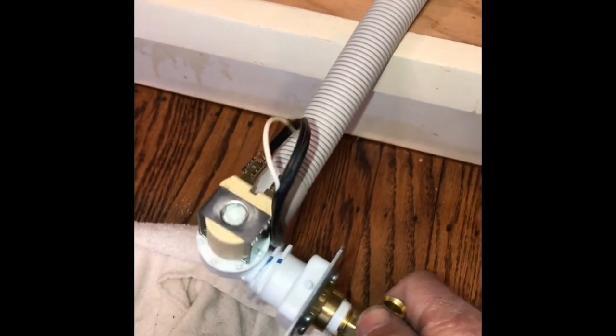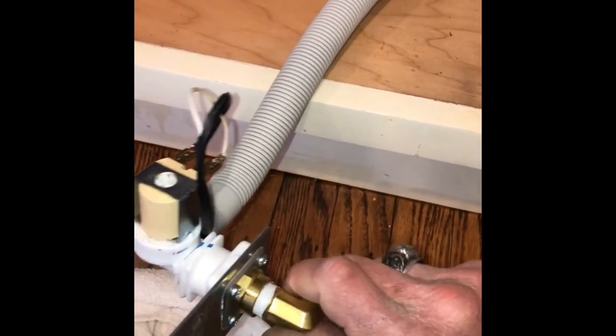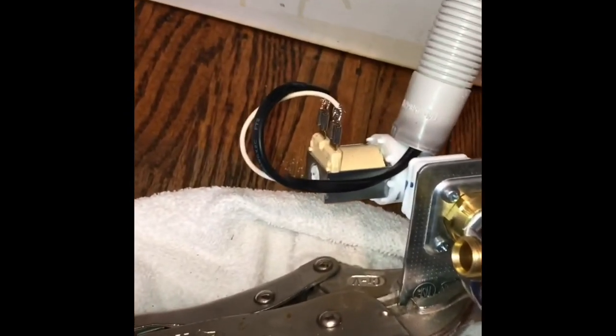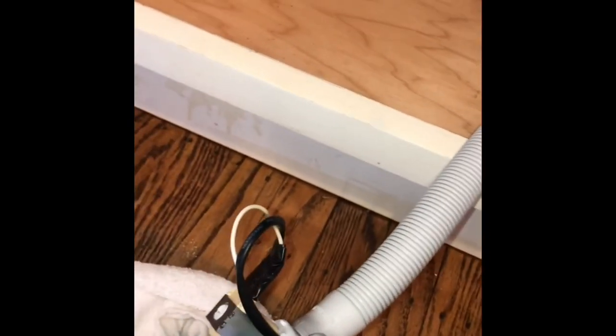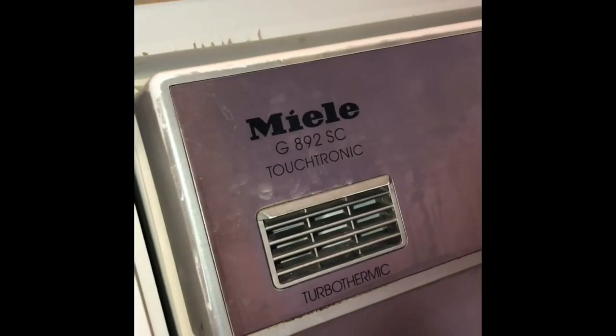And next I want to put the brass elbow in, so I put some Teflon tape around it so I get a watertight connection, and I put that on by hand, and then I use a wrench to get it a little bit tighter. It's probably going to do about 3 more turns once you get it with the wrench, and that should give you a good watertight connection. And then I'll put electrical tape over the metal parts of those two spade connectors so that they won't touch anything metal underneath the sink. Got my compression fitting back on there from the water coming from the house, and I used a couple of screws to secure the fill valve up against the wall underneath the sink, and then we're just going to test it out.